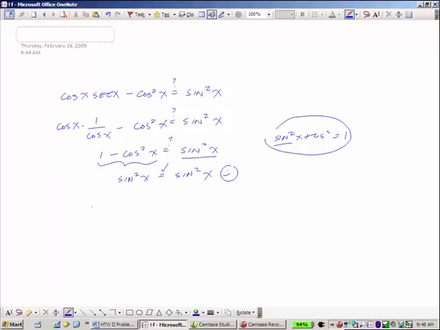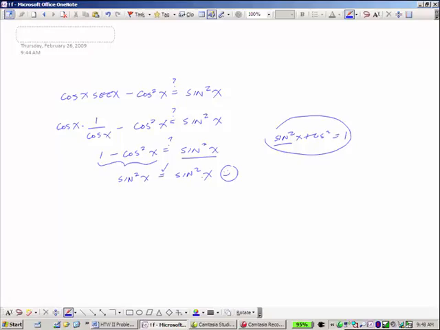Evan, then Elizabeth. Just to wrap up my other question, my original question: do they have to be in the same exact form? Yes. Like when you get to the last step? Yeah, you want them to look exactly the same in your last step. It's almost like when you did proofs in geometry, you knew the first step was going to be given, or the last step was going to be what you're trying to prove. Your last step has to be the right side equals the left side.